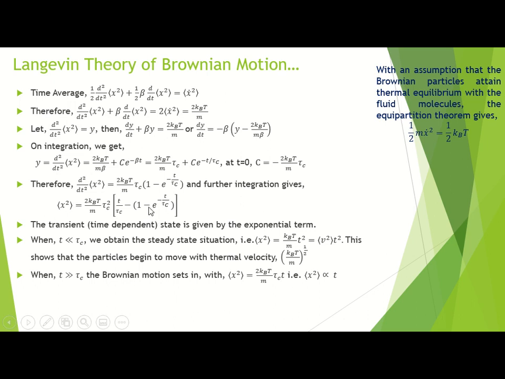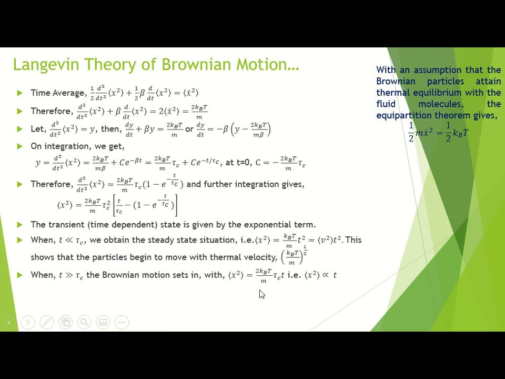So 1 minus, 1 is gone, so 1 minus t by tau c, and there is already a minus sign here, so it will become plus, and then again minus. So the t by tc here and the t by tc of the second term will be cancelled, and then you simply have minus minus plus t square upon tau c square. Therefore tau c square will get cancelled, and you will have 2 kb T upon m times t square. Since x square is equal to some quantity times t square, this has to have dimensions of velocity. So this is x square equals v square t square, and this v square is nothing but the thermal velocity.